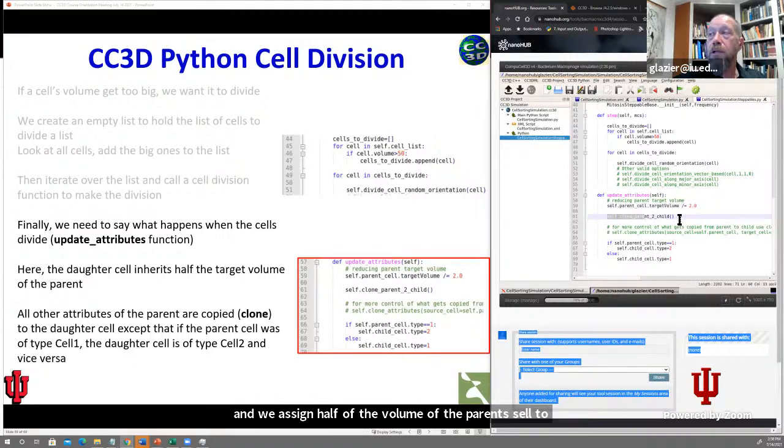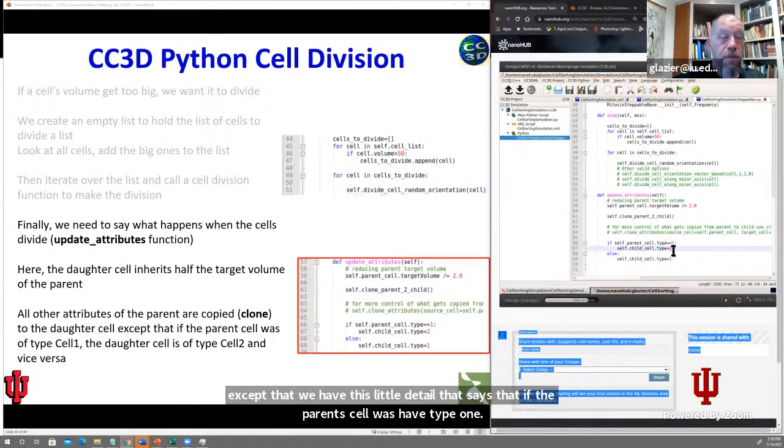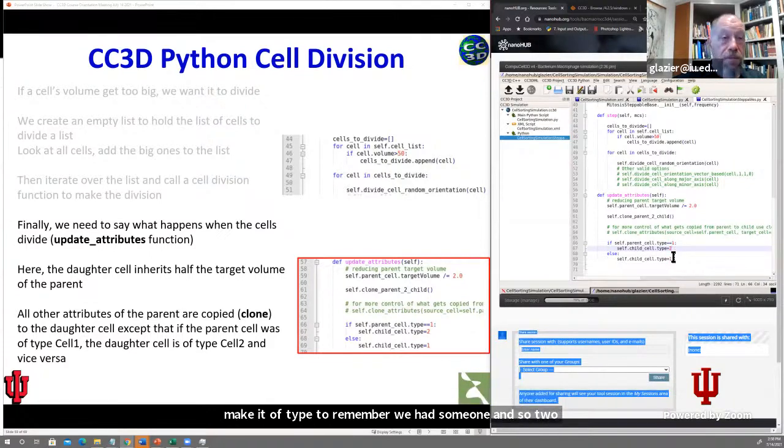We copy or clone all of the other properties of the parent cell to the daughter cell, except that we have this little detail that says that if the parent cell was of type 1, we make it of type 2. Remember, we had cell 1 and cell 2 types. And if the parent was of type 2, we make the daughter cell type 1. So the two cell types oscillate when we divide.